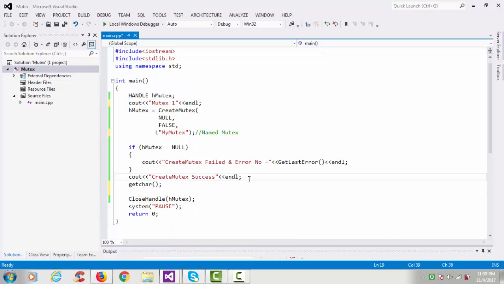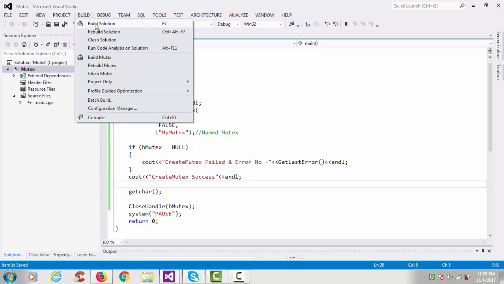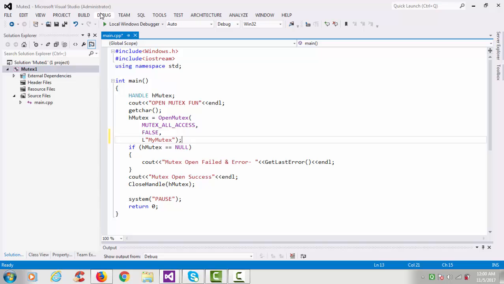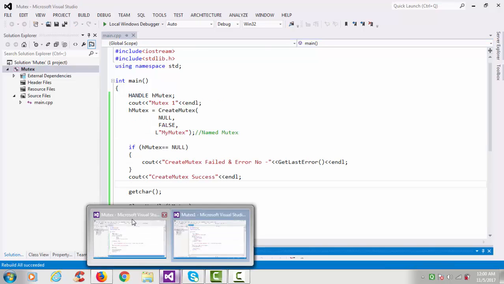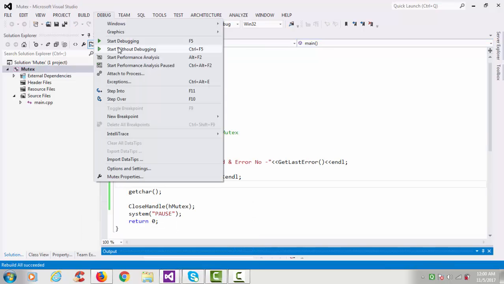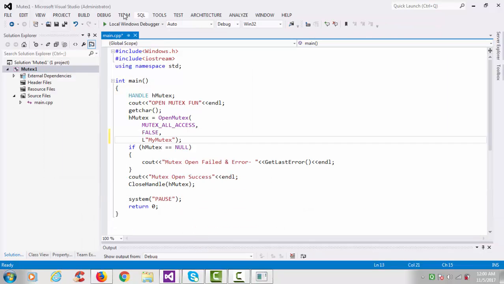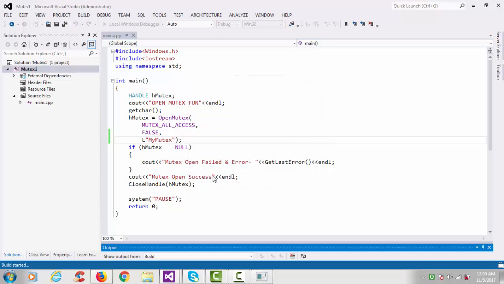So you will see. First build this code once. It's already built, so no need to worry about that. Run this code. Create mutex 1, CreateMutex function success, and I am running the second program.